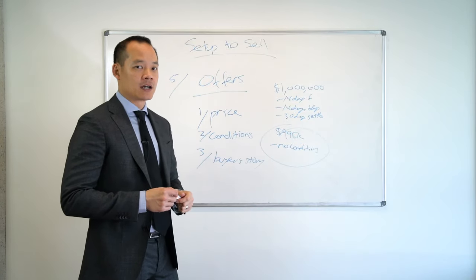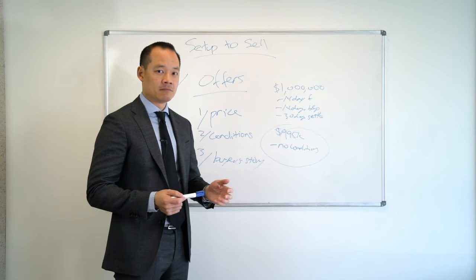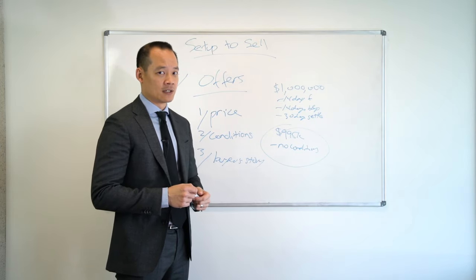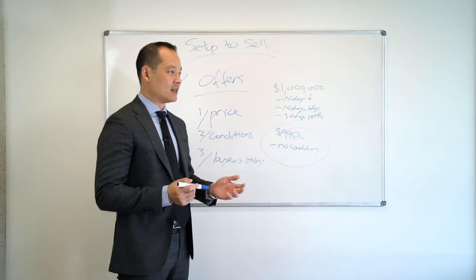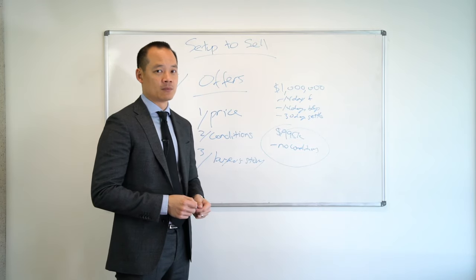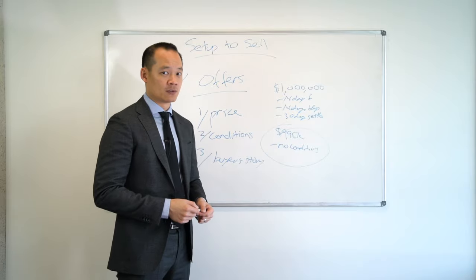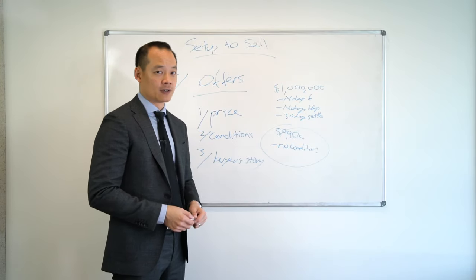Now, the buyer's story. Sometimes when a buyer comes in, they could be 20 years old — and we've had buyers like this before — and they buy a million dollar house. They're actually borrowing from the bank, however they're only earning $80,000 a year. If you do the simple math, there's no way the bank is going to lend on an income of $80,000 a year, even if you have a 20% deposit, because you don't earn enough. However, if a buyer says, look, I'm on $80,000 a year, I'm buying this house for a million dollars in, say, Wishart, but my parents are going to give me some money and also guarantee the mortgage, and the parents are actually extremely well-to-do — then that's okay. That at least gives you assurance as the seller that the finance is okay. That's what I mean by the buyer's story.